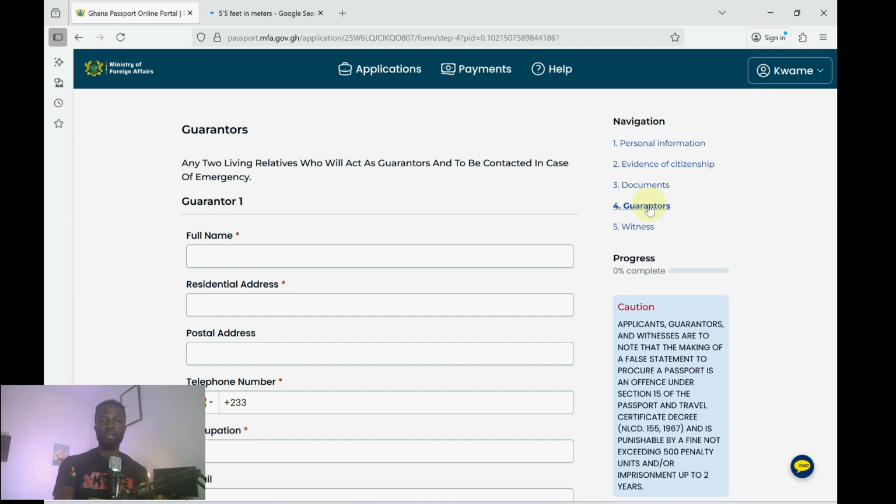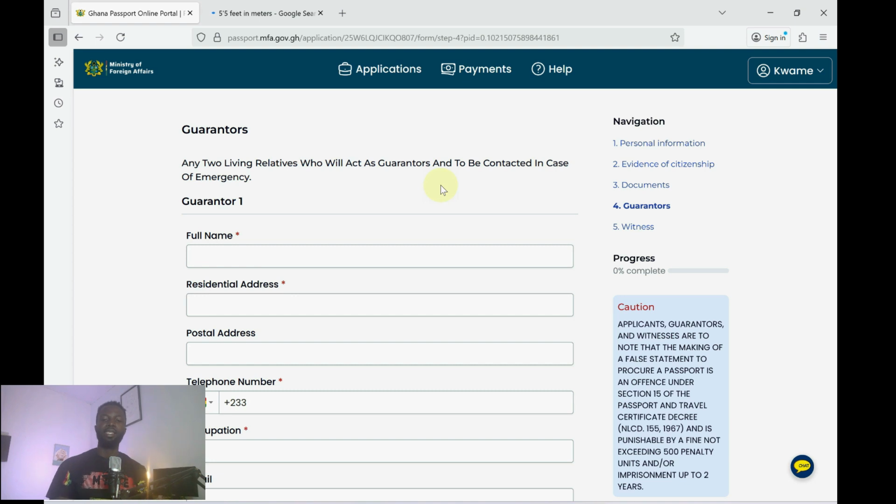So now we've come to the guarantors. Now at this guarantor section, we are going to add two relatives who will act as guarantors in case there's an emergency. So these are not supposed to be your parents, but two other relatives that should be contacted in case there's an emergency, right?